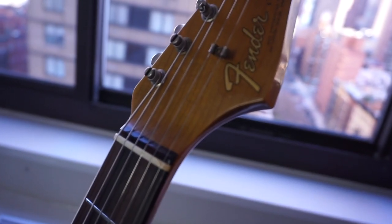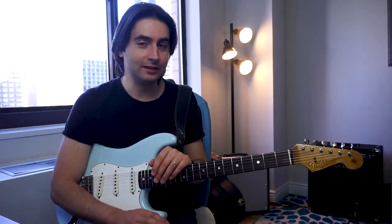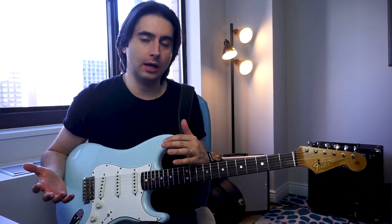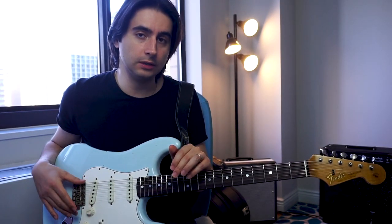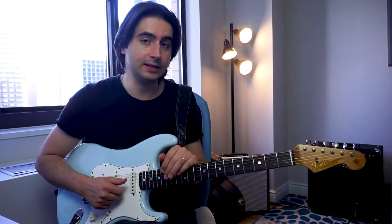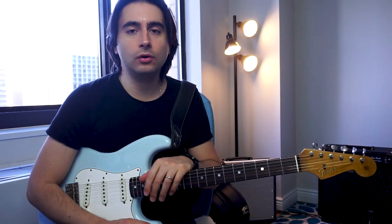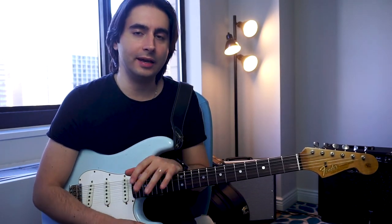It was a lot of precise — I just grabbed the guitar and I was able to start playing it without any problem. One thing that I had to do just to adjust the guitar to my playing: I just lowered the action a little bit and tightened the neck a little bit. But other than that, I'm really enjoying this guitar. So I recorded a few seconds of this guitar without any jam track — let me know what you think about it.